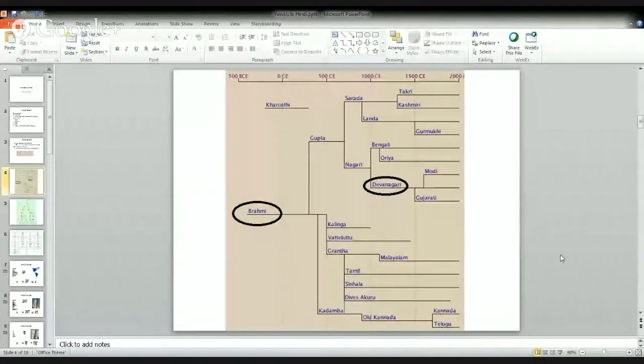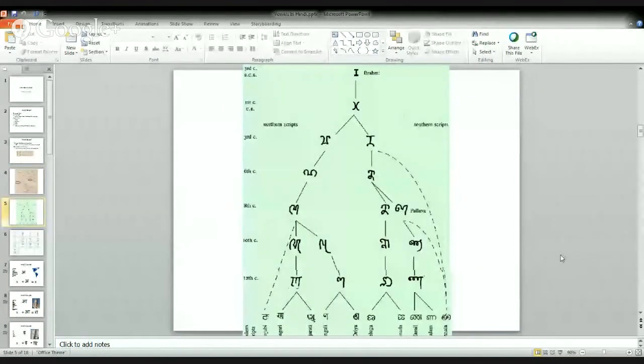But usually language systems evolve. So to say that it is the purest is sort of like, you know. And again, if you look at this particular graph, you'll see that on the top you have a Brahmi letter, and you see the evolution of how the letter changed from Brahmi into the other language patterns. And in the bottom you will see this letter Na as your Devanagari letter. So this also gives us an evolutionary perspective of the writing system.